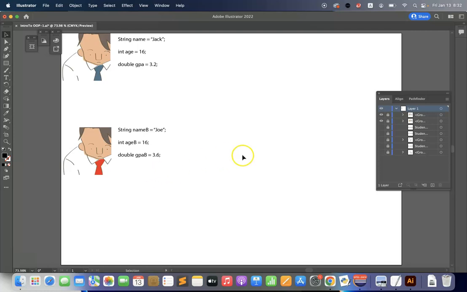Wouldn't it be great if, in my computer program, I could do this? Wouldn't it be great if I could create a new kind of data type called student and use it to construct a new digital student object in computer memory? In fact, wouldn't it be great if, when I construct a new student object, I give it some data to store, just to get started?